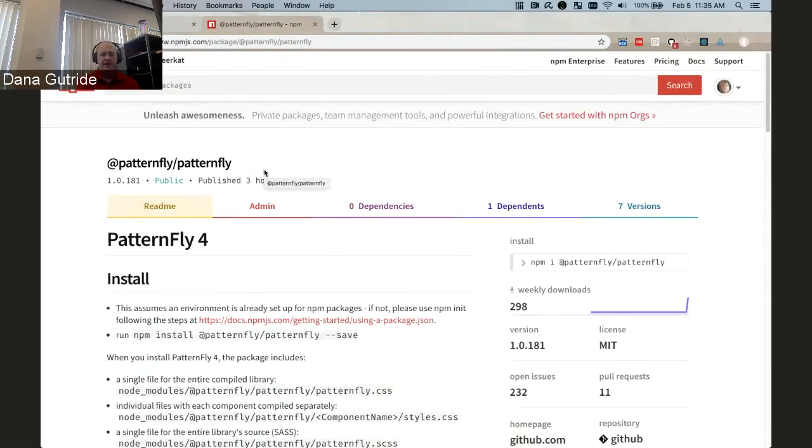And then the other thing along with that change is we are dropping the use of the PatternFly-next NPM package. Starting with, I think it's 1.0.177, we've moved all the releases over to the long-term location for PatternFly CSS code, which is here. Within the next week or so, we're going to mark the PatternFly-next package as deprecated, so people will start to get notices when they run npm install that it's not the one they should use, and point them over here. But we want to give everyone a week or two to move over on their own as well. So if you encounter any problems with this package or anything moving forward, please let us know.